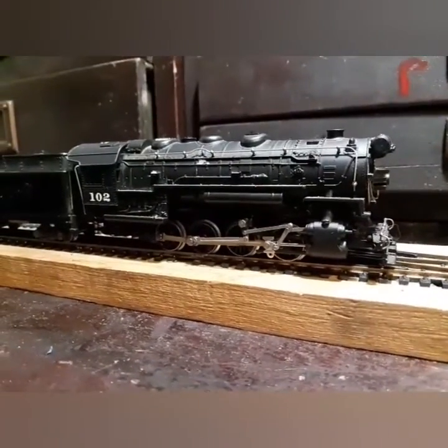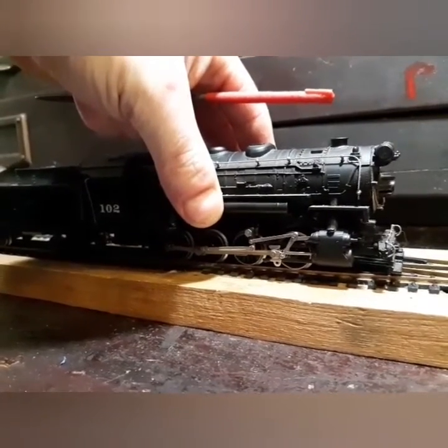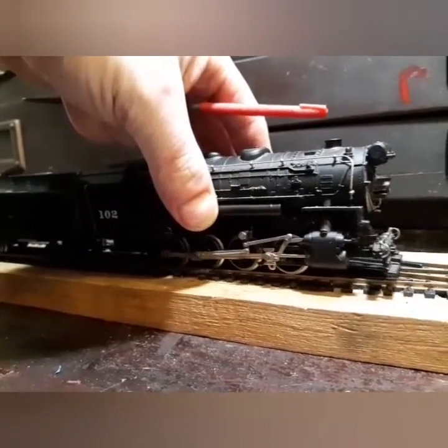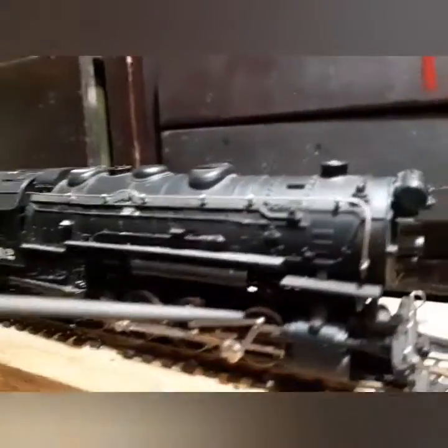This one here is heavier than the other 0-8-0 I have. I have the Reading version, which is a little lighter. This one has more weight in it, which is really heavy. The performance on this engine is very, very good. We'll look over some of the details really quick.